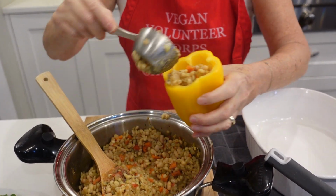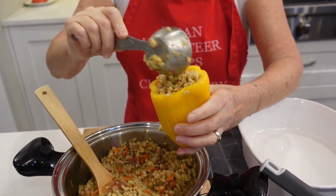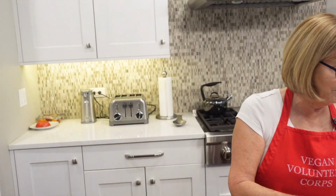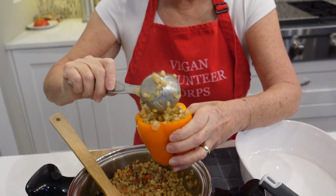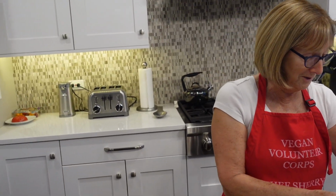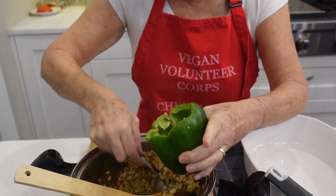So if you were making this for a crowd, doubling this recipe or even quadrupling it would be nothing. It would be easy, and you could have 16 stuffed peppers on a platter to serve your guests. So it's really a good recipe for company. And of course I did taste this, so I wouldn't be suggesting it if I didn't think it tasted good. It tastes wonderful, and they're so pretty. But I think this tomato sauce is going to just put us over the top with goodness.